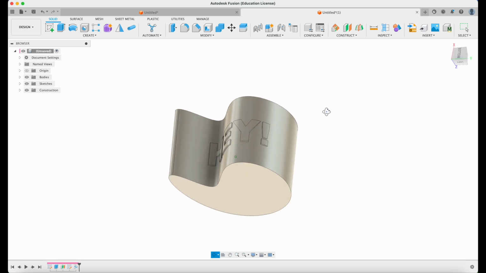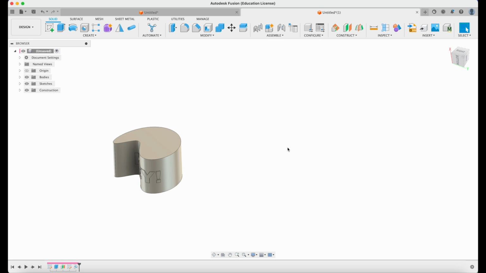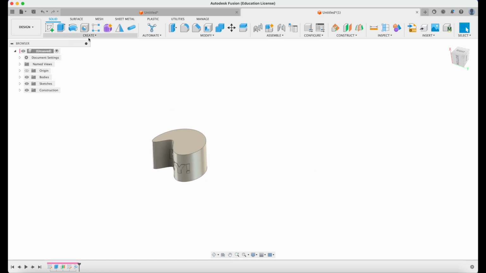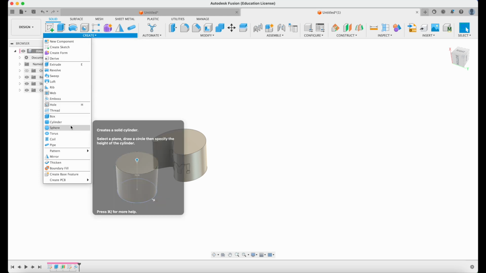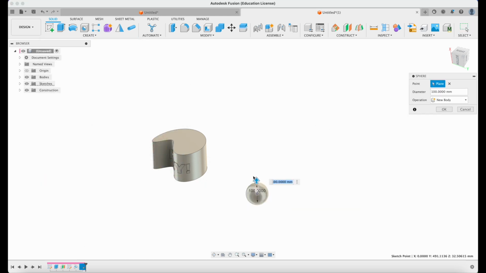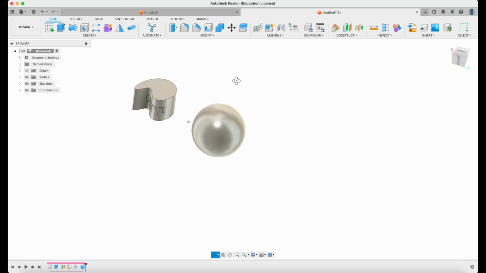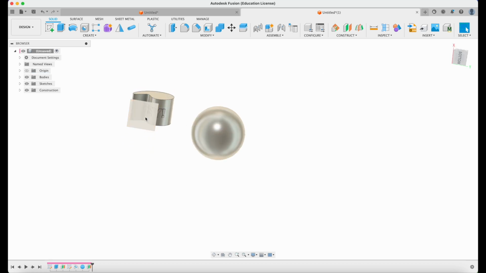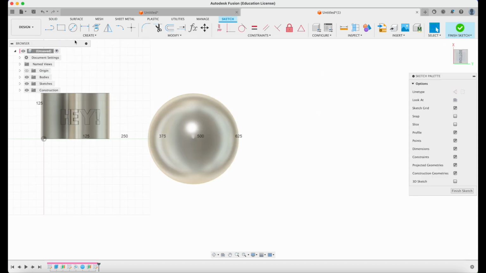Okay. Now, let me show you what happens when we do it on a sphere. Let's create a sphere for the sake of argument. Let's create one that is from a primitive. Okay. Let's create an offset plane. Okay. And on this offset plane we will do a sketch. Okay.